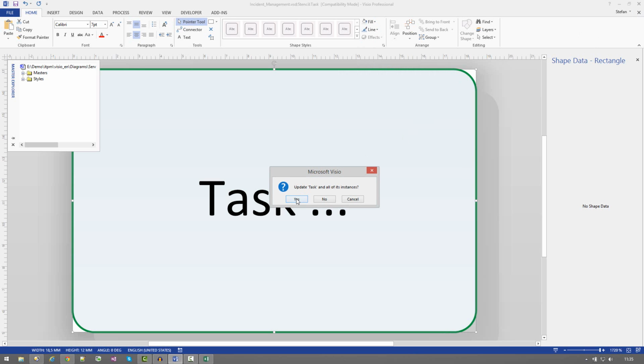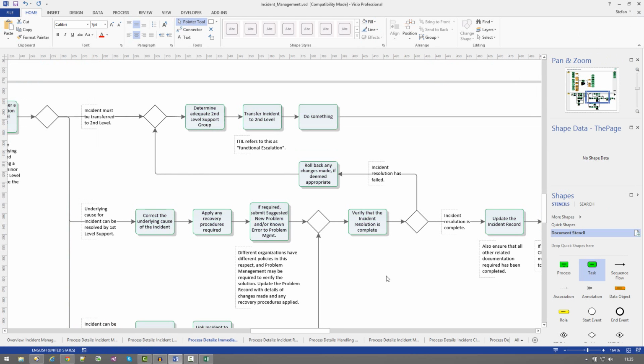Then let's close the master, and as you can see, this changes the background color of all the task shapes. So if you use master shapes, you can change the layout of a number of shapes in one single place. There's no need to adapt every shape individually. This was simple enough because the shapes down here typically occur only once in the whole process model.